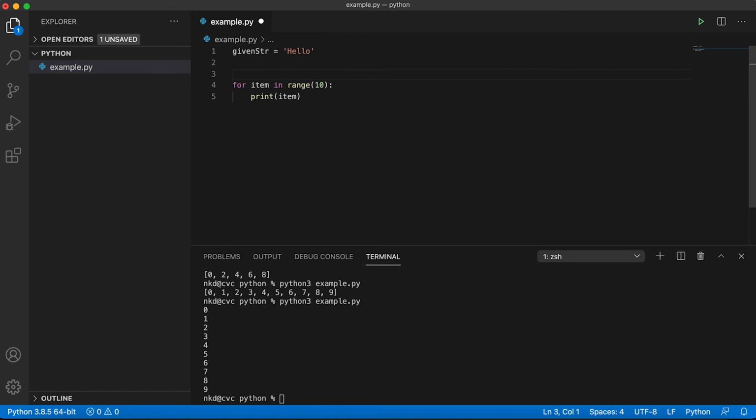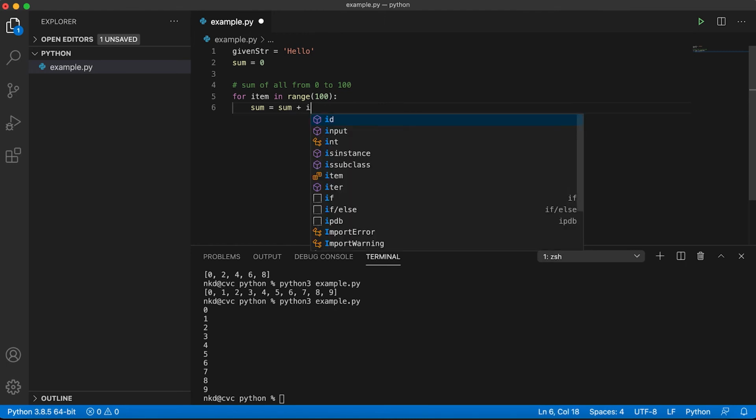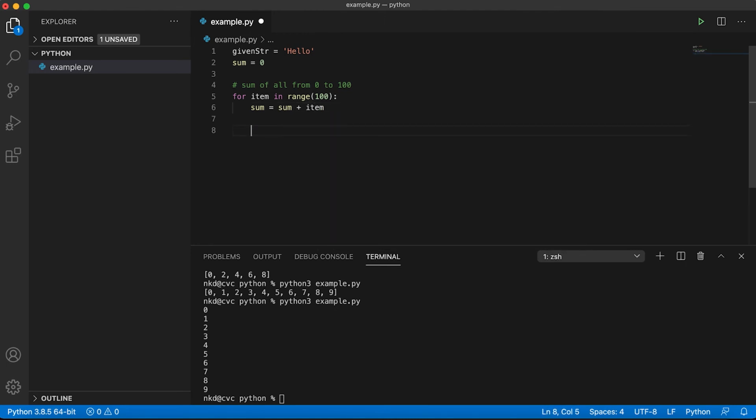Then we can use range 100. We can create one variable, sum is 0, and here we add this item to sum plus item. Once the for loop ends, we can print the sum.